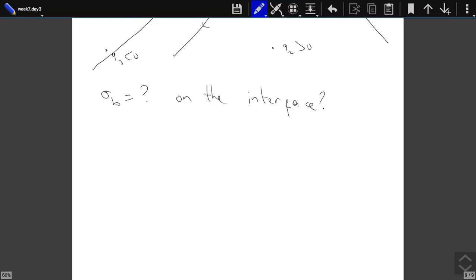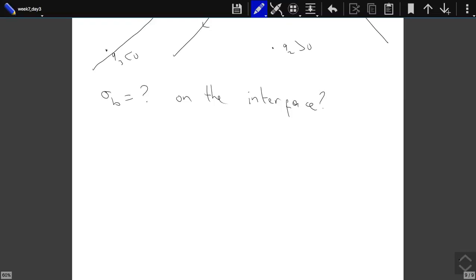Okay, we know the electric field at the interface on both sides of the interface. How can we use that to determine the charge density? Isn't the electric field continuous? Is it continuous? The surface charge is not. If there is a surface charge, it is not continuous. So that is basically how we can determine it: calculate the discontinuity of the electric field. That will give you the charges on the surface.